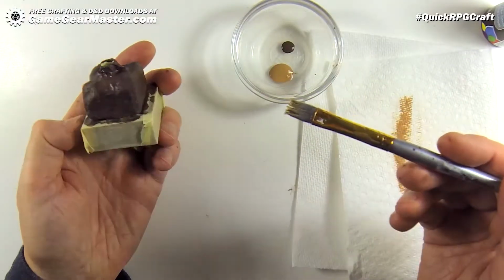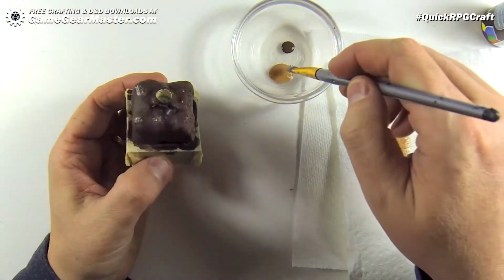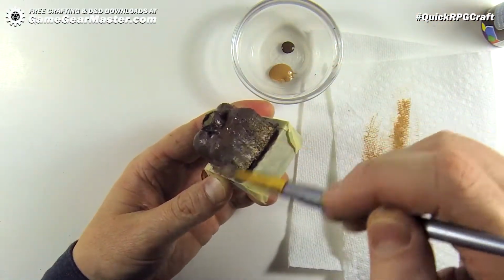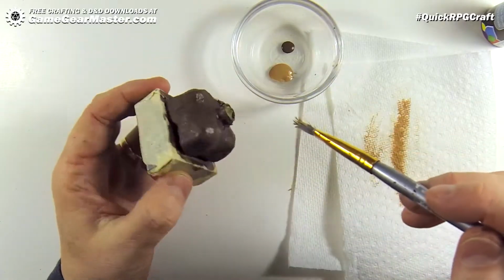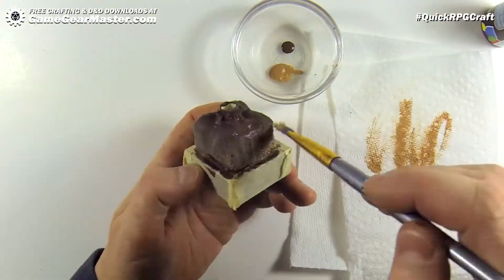And now here I'm just dry brushing on some tan paint to give that dirt layer a little bit more definition and depth. If you're not familiar with dry brushing, you basically just put a small amount of paint on your brush and you stroke most of it off, and then you just gently brush it across the surface. And you can do as much or as little of this as you want. I went pretty heavy with this, and you notice here I got a blotch on it. Easy enough to fix, just keep brushing over it.